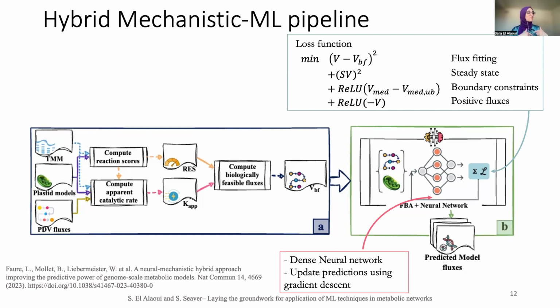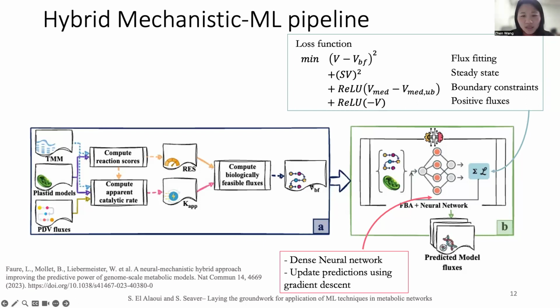And so it just iterates over its predictions, and you give it feedback based on how well the predicted flux is actually satisfying those constraints. You can just add as many constraints as you like. You can change them, you can enhance the constraints that you have. That gives you a lot more freedom with how much you can add to this mathematical representation of the problem that you're trying to solve.